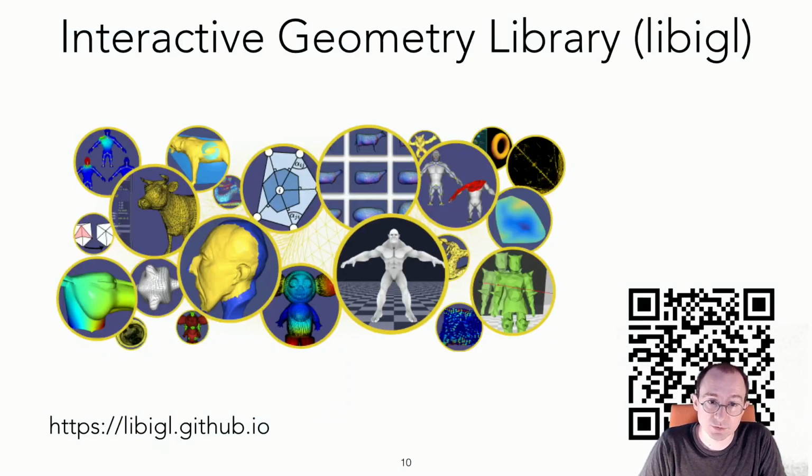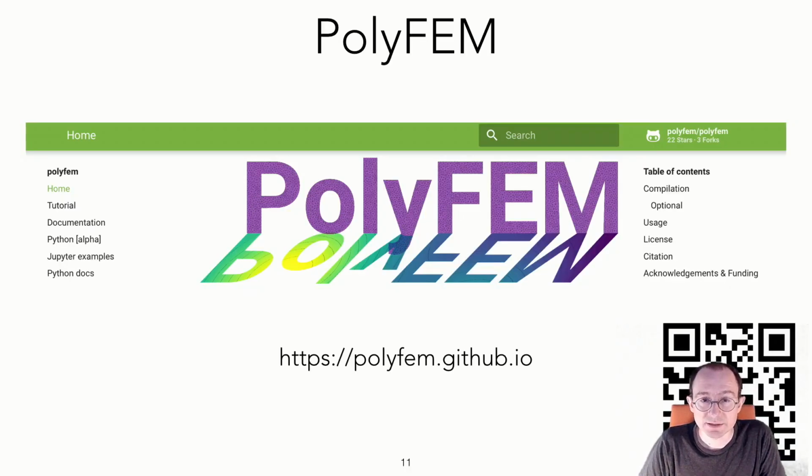The core part of this course is going to be on libigl. This is a collection of many algorithms for geometry processing that has been recently exposed to Python. So we're going to use this library through Python, even if originally this is a C++ library that you can, of course, use from C++ too. And finally, there is Polyfem. This is a finite element methods library that allows you to solve PDEs on 2D and 3D geometries. And we're going to see in this course how to use it for computing an elastic deformation.